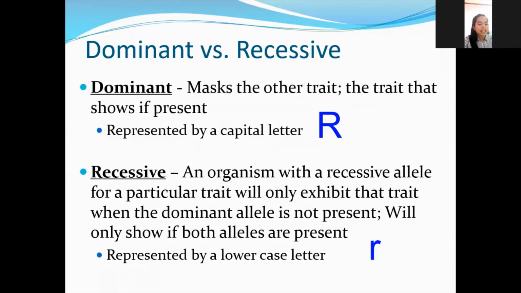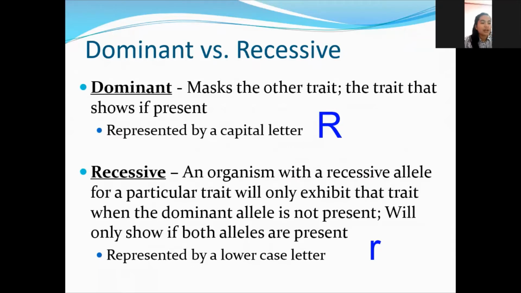All right, in this lesson, we will discuss about dominance and recessiveness of traits. When we say dominant, these are the traits that is very much observed in you. So these are the traits that are being expressed. So na-expressed yan. When we say expressed, ibig sabihin, yan yung nakikita ng tao. That's your physical trait. That's what you will show to the world. Okay, so that's your dominant trait. Okay, these are the observable traits. And then when we say recessive, these are the traits that are hidden. Okay, when we say hidden, ibig sabihin, hindi pa yan pwedeng lumabas until the correct generation or the appropriate generation comes.